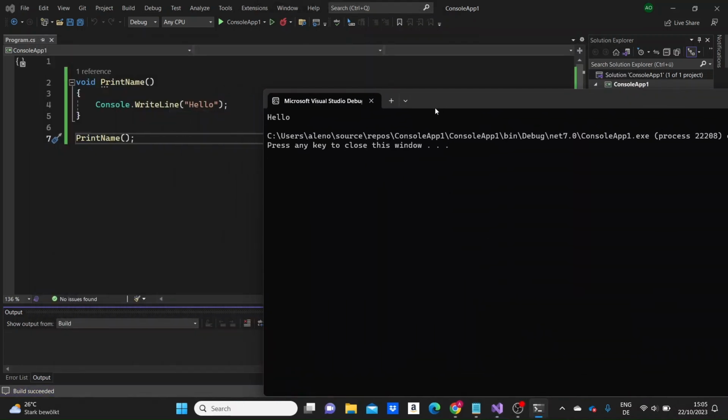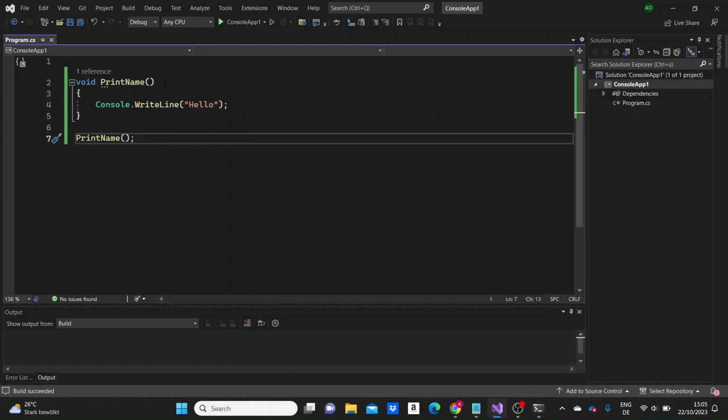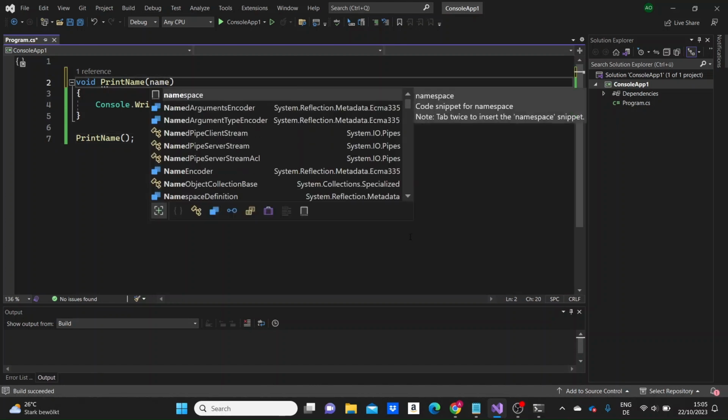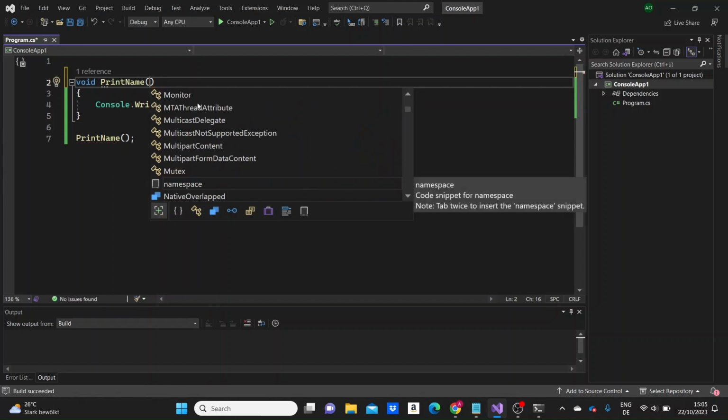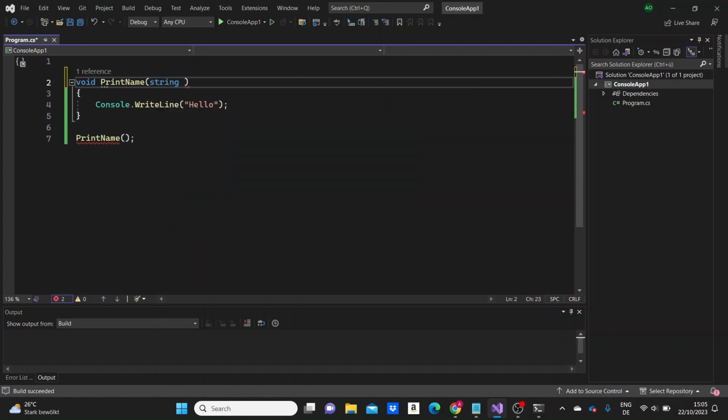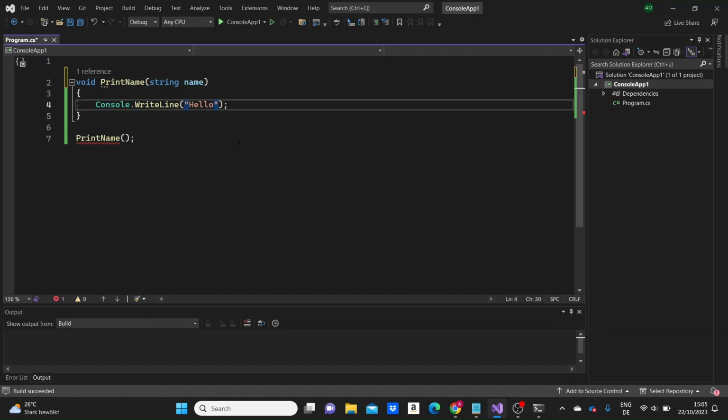Sometimes the method may need to get some information into it, so we need to input some data in the method. And how we do it is by writing parameters in the method. So inside the parentheses, we define firstly the data type that the method needs to get, like string, and then we give a name to it. Basically just like variables. I'm just going to use this variable here when we print the message out of the console by just writing plus here, and the same variable, and the value.